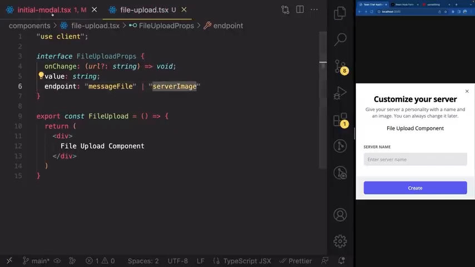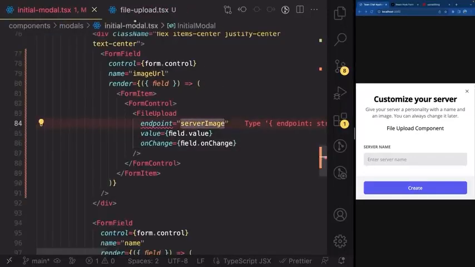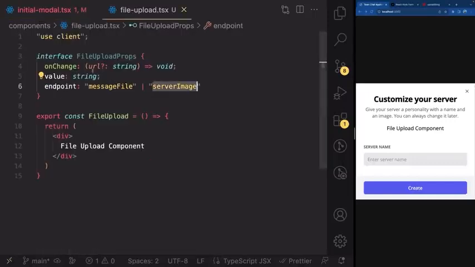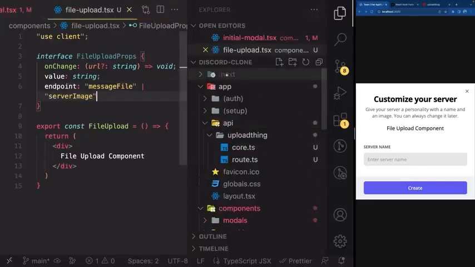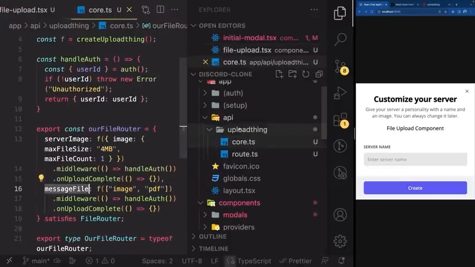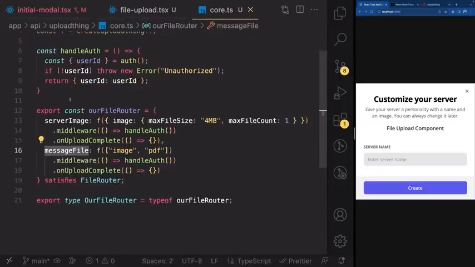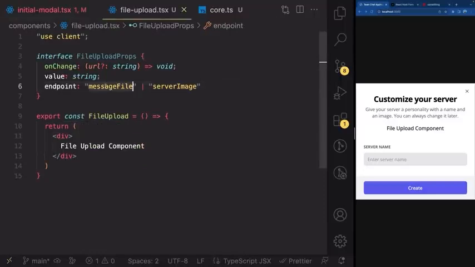While you're writing this, please confirm inside of your app api uploadthing core.ts that it matches these objects right here. Server image and message file need to match exactly those two.